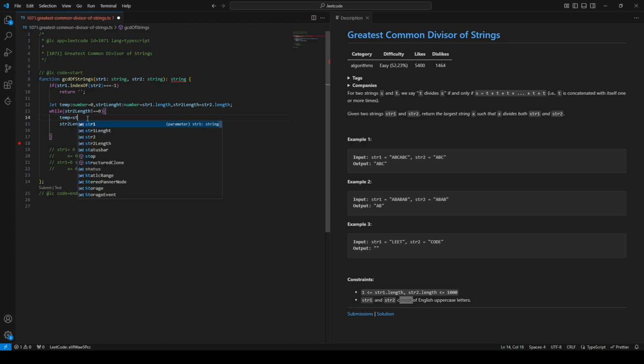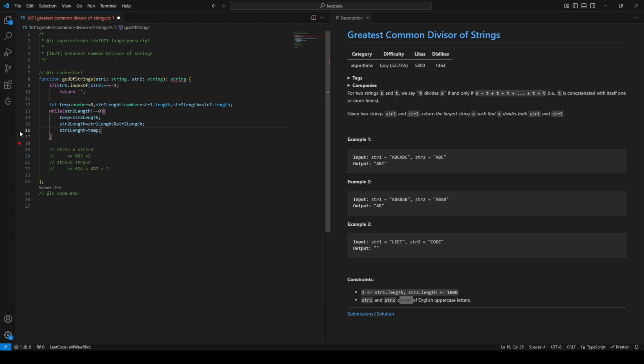Temp is equal to str2 length, and then str1 will have to become str2. So str1 length is equal to temp.